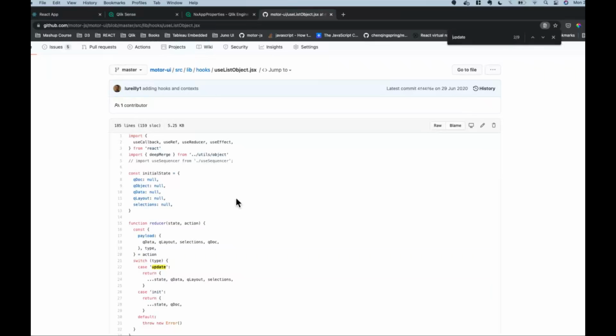Yeah. And as we said, if there is a move away from, say, the capability APIs to something else like Nebula, maybe there'll be more of a use case for where you'd want to get the data from the engine rather than just rendering the UI components from your app. Yeah.